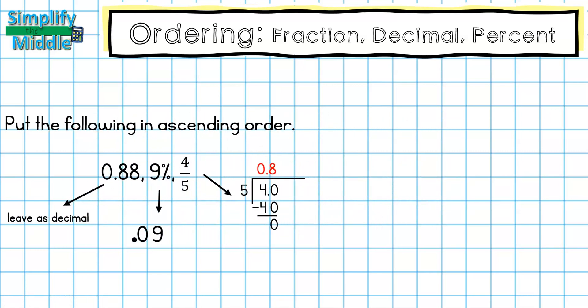Just like in the last example, I'm going to stack all of these decimals. But sometimes it's hard to remember which decimal goes with which number. I always like to write them across from each other. That way I remember that eight tenths, for instance, is the same thing as four fifths. When I put them back into whatever order it asks for, ascending or descending, I need to make sure that I use the original numbers given in the problem, not the decimal conversions.